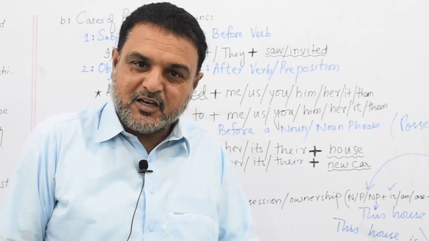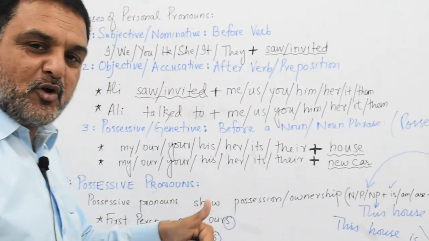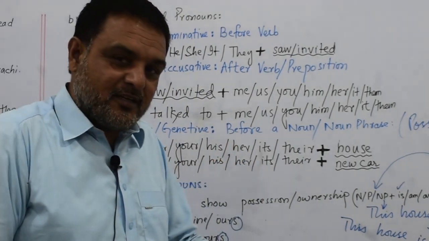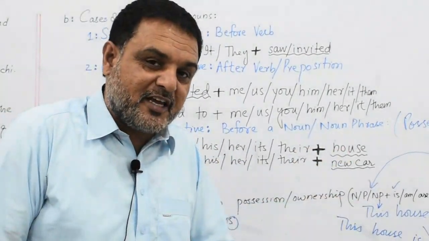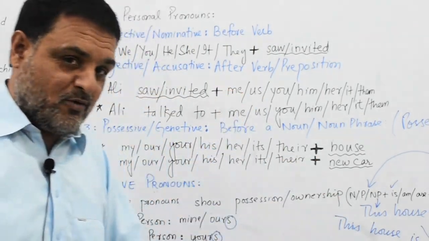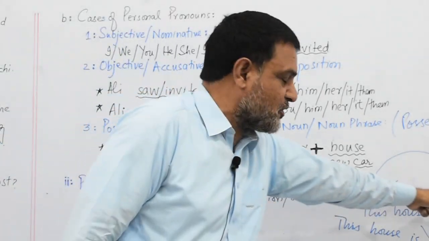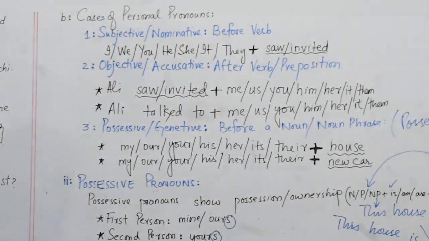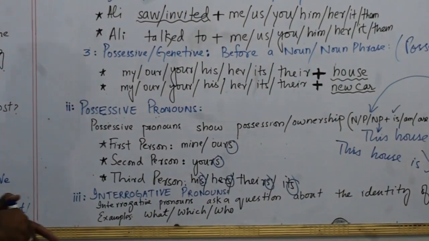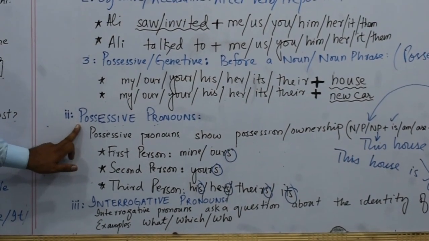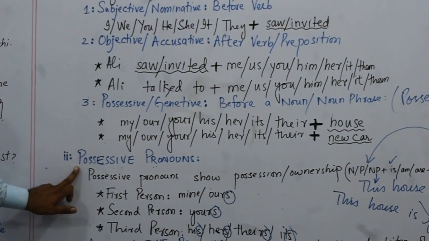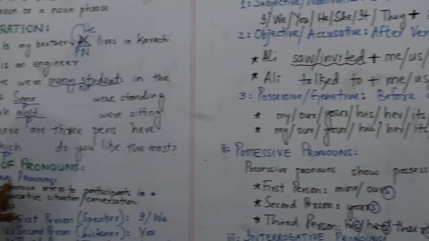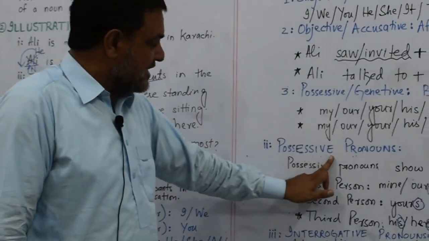So this is something you must understand, remember. Personal pronoun is a different thing, personal determiner is a different thing, possessive determiner is a different thing, and possessive pronoun is a different thing. That's the formula to apply, and if you get the result, that will be called a possessive pronoun. This was the second kind of pronouns. First one, personal pronouns. Second one, possessive pronouns.